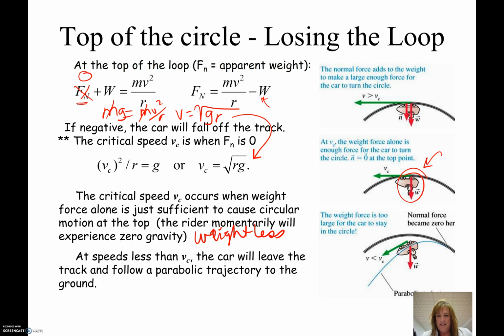And if that happens, then you lose the loop. That's what we call losing the loop. That would not be good. And then you're in free fall. So you're a parabola. You're going to the ground. That's why they also put little hooks to keep your wheels on the track, just in case something happens in the car, goes less than the critical speed. But if you can achieve the critical speed, you feel weightless. It is the coolest feeling. Screaming scary, but pretty awesome.